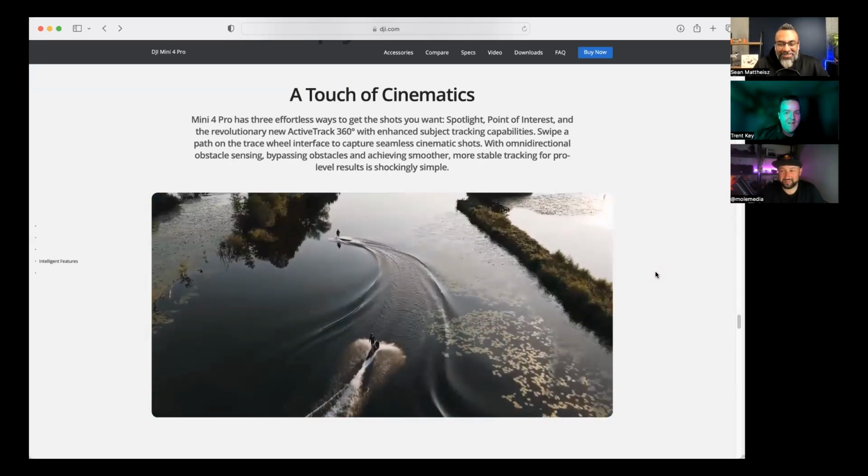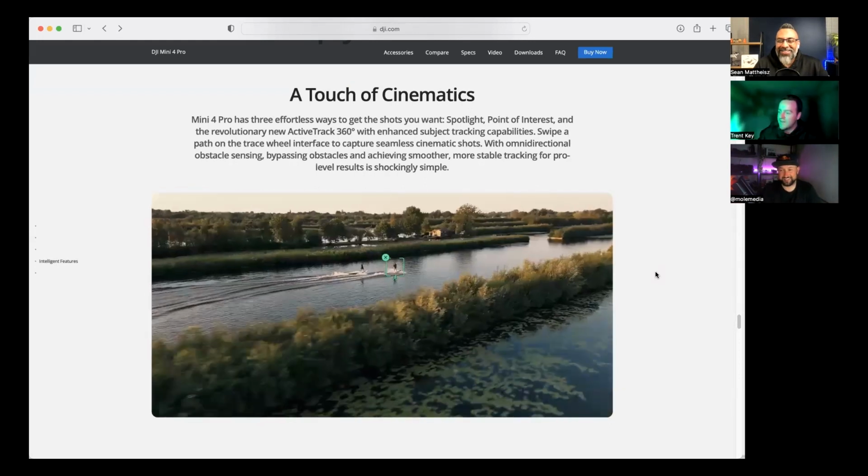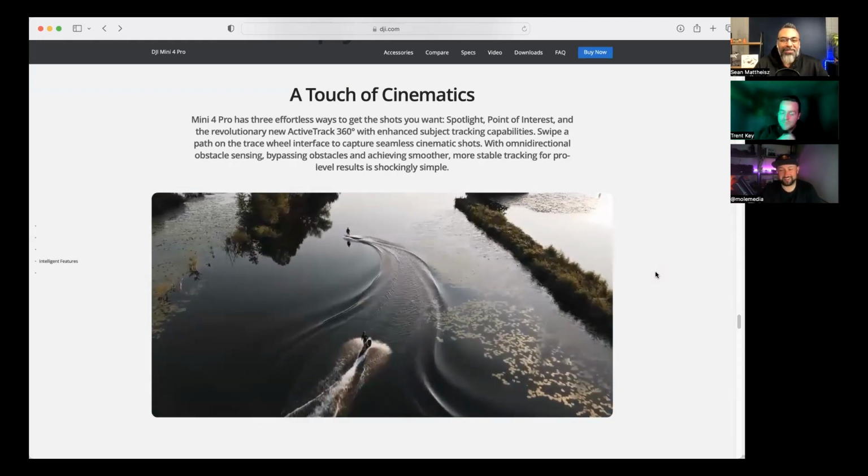Don't do that at home, kids. Don't do that outside. It was just the wind. Bad wind took it away.